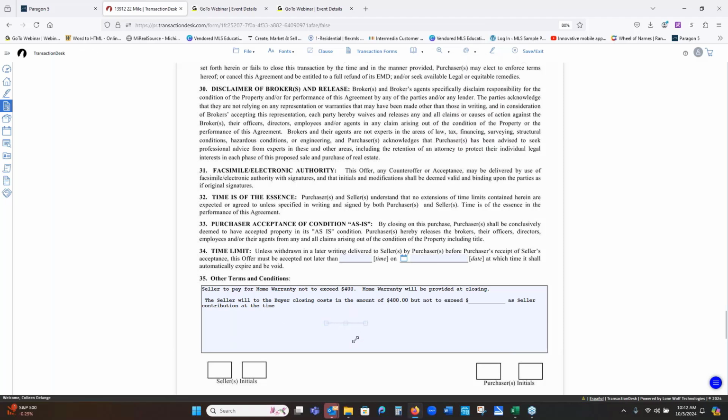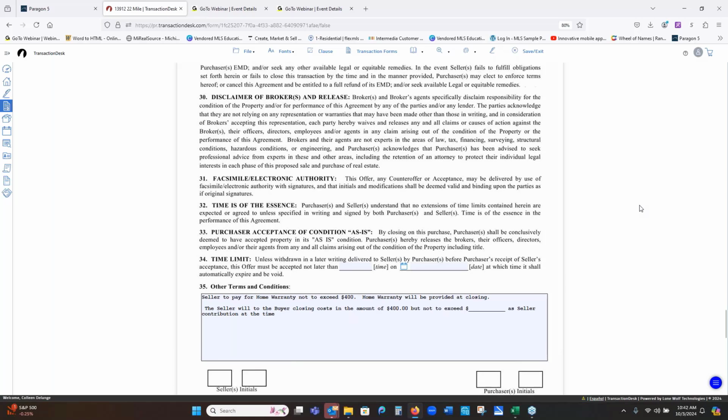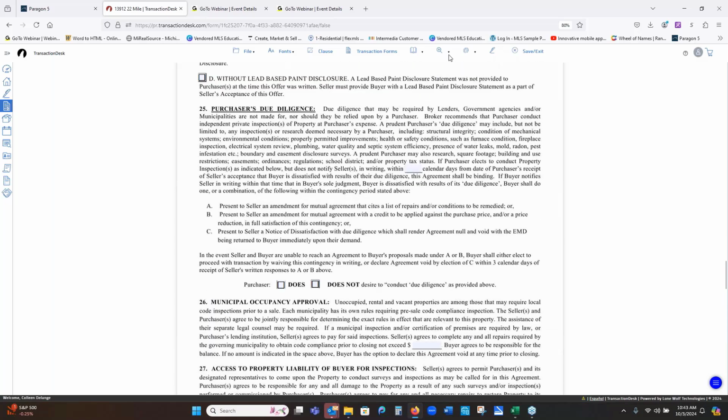I don't use this a whole lot. Back in the day, this was a little more popular, but it just will put those asterisks in, so it doesn't look like you had blank lines or you forgot to fill it out. So you can actually fill out blank lines that way. Most people don't do that anymore, but that is available. So basically, I'm going through, I'm filling out my forms.